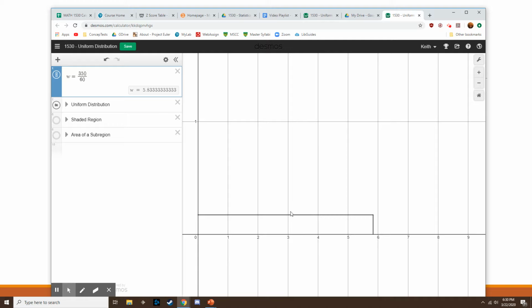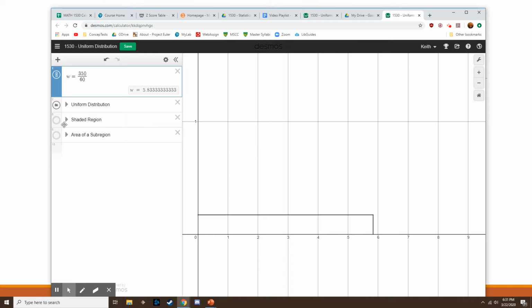But how likely are we to wait at least 3 minutes? And again, had it been 6, we'd be exactly halfway through, but we're not quite there. So we do have to do a little bit of thinking, a little bit of arithmetic to crack this one. Now, one thing we mentioned earlier in the semester that we're going to carry forward here is the area of this shaded region, which is the whole distribution. That area is exactly 1.